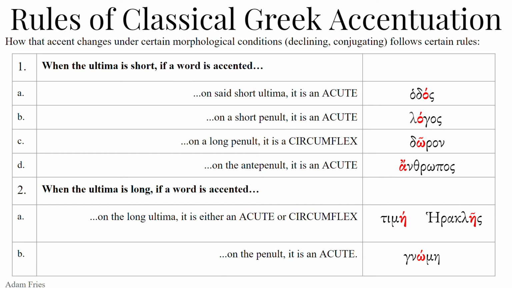Like I said, that was probably a lot thrown at you all at once. Luckily for you, you can rewind it as many times as you need to. So what I would recommend now is to move on to learning about the first and second declensions, the adjectives, and the definite article. Then decline nouns and adjectives with the definite article, and watch and see what the accents do under certain circumstances. Watch them in the wild. Then after you've declined a lot of these, practiced a lot of these, and tried them out, come back, watch this video, and go through these rules one more time. I bet it will make much more sense the second time around.